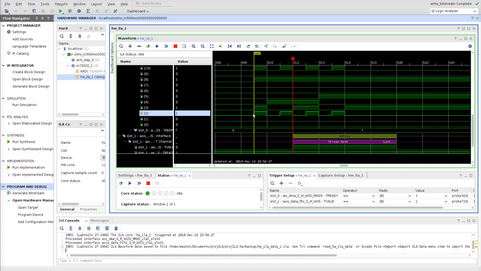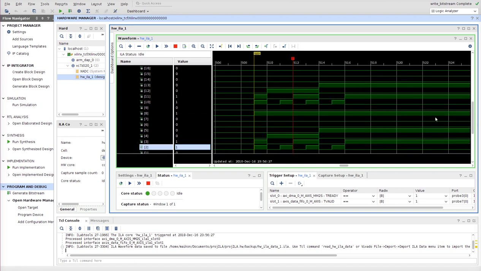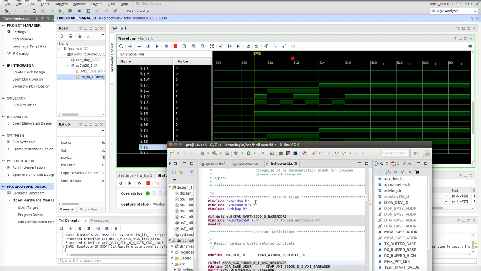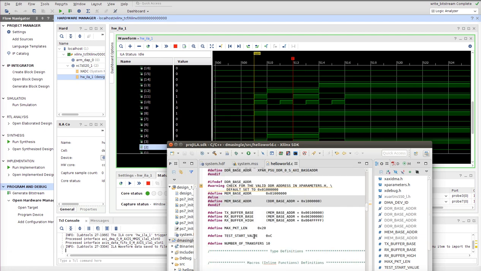You can see here that's the first data that you transmitted, and that's the second one, because I started from C. When you come here, you're gonna see that the starting point of the start value is C.